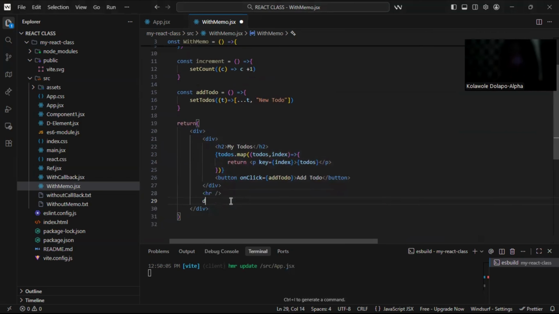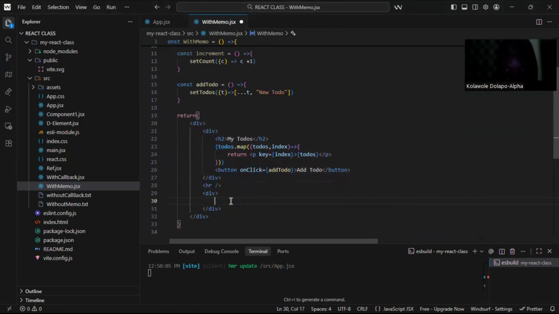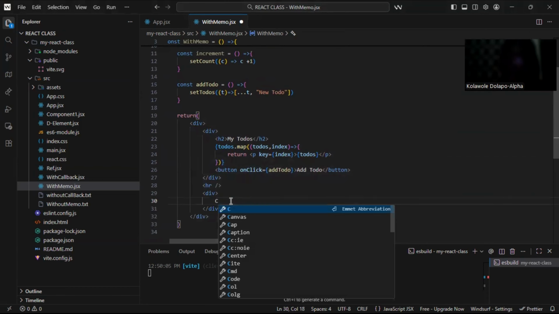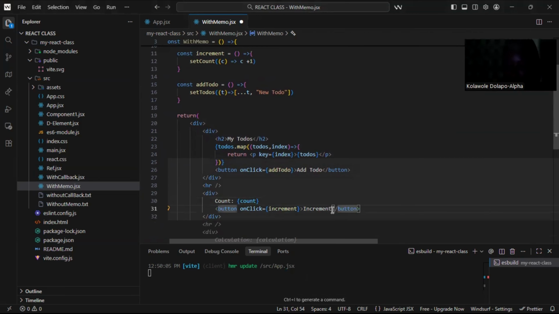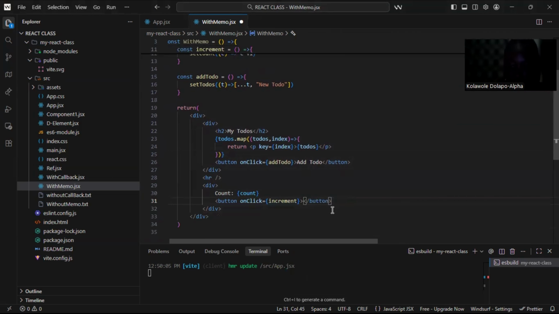After that, we'll create another div, and inside this div, we'll say Count equals count. And we'll say button onClick increment, and inside this place we would have a plus.